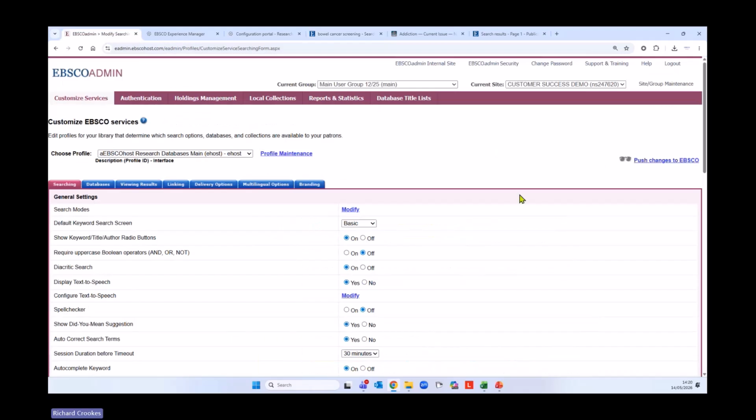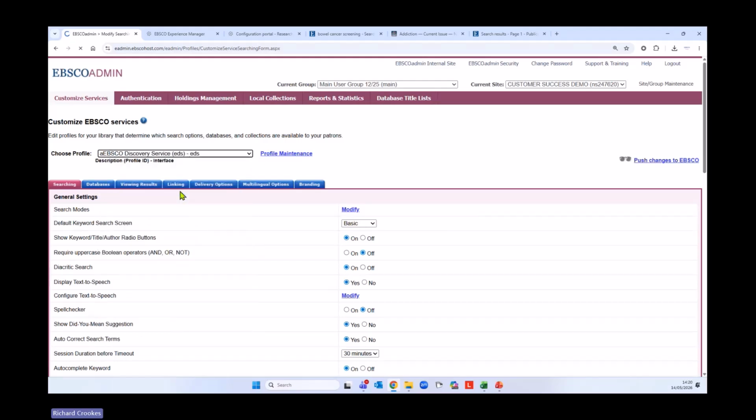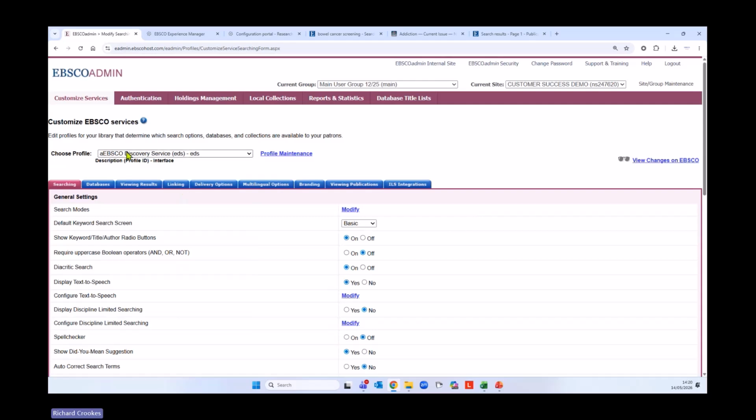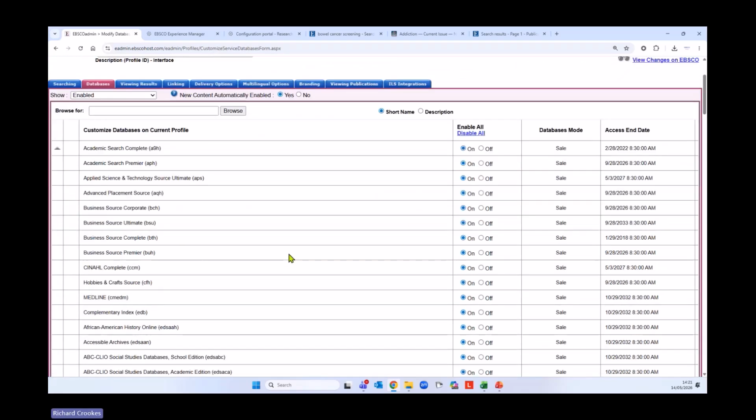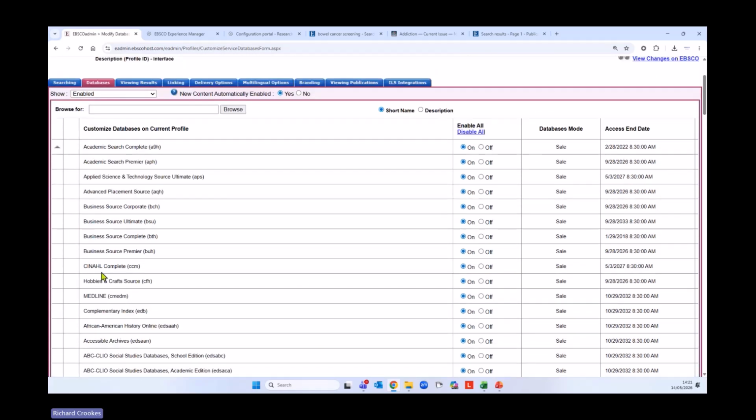So just go to the tab here, and I'm on this demo site at the moment currently, and in this regard, we would need to go to the appropriate profile. So we've got EBSCOhost research database showing here. So I would go to the discovery profile. For you, it'd be the knowledge and library hub. Okay, so that will be slightly different rendering there, but it will be the knowledge and library hub. And then below that, you'll find the databases subtab. Okay, and this will give you what's accessible through this particular service. So you can see, for example, this demonstration site has CINAHL Complete, not CINAHL shown.